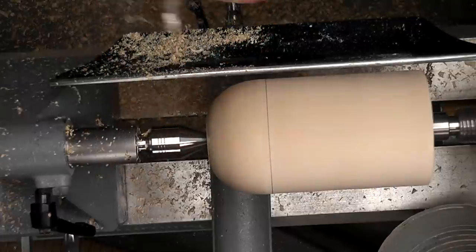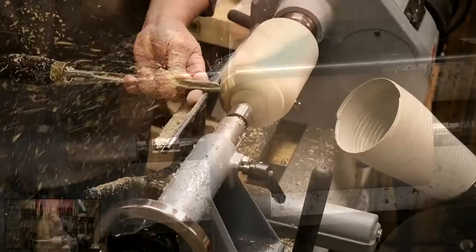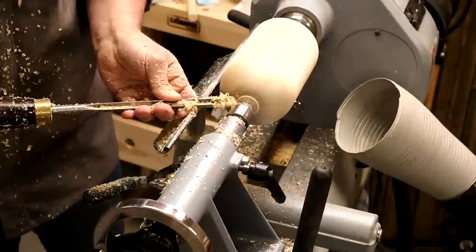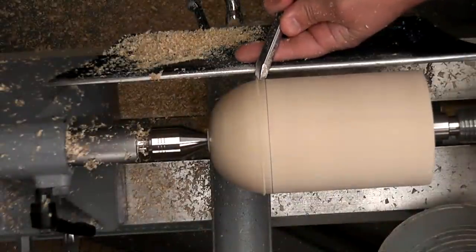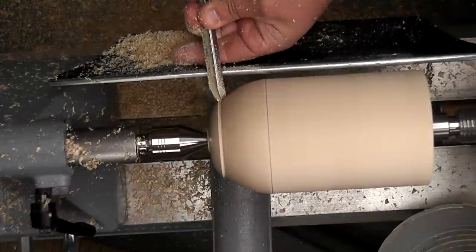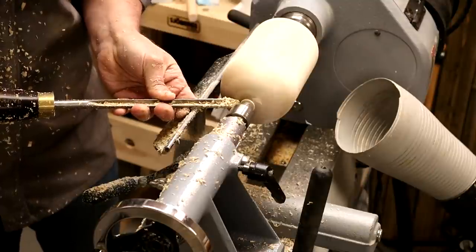Now, of course, if you want to, you can drill the hole first. I've just chosen not to do that on this one because it's such a short distance. I'm not worried about going off center or anything like that. A little bit flat on the top, so come right back to the line. There we go. As close to the center as I can get without touching it.